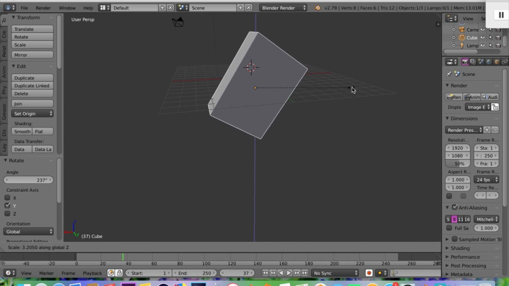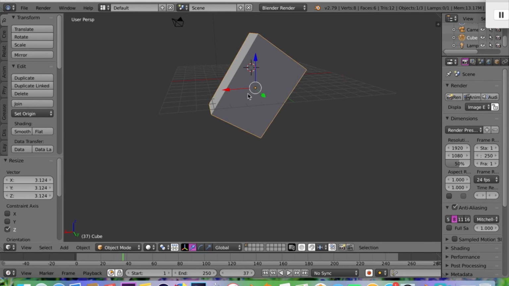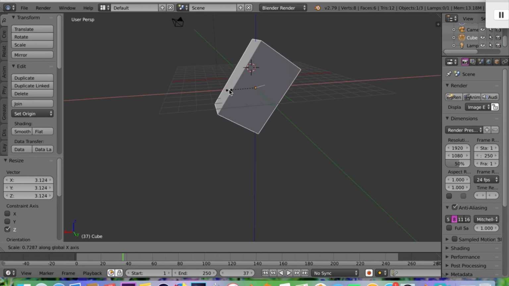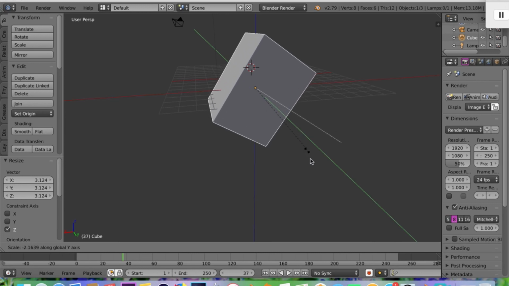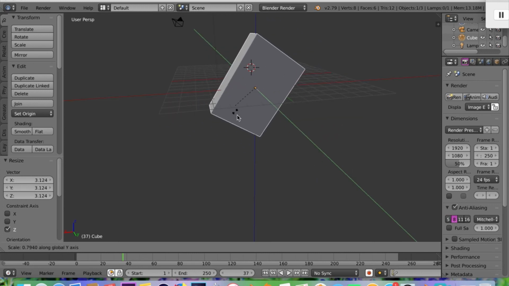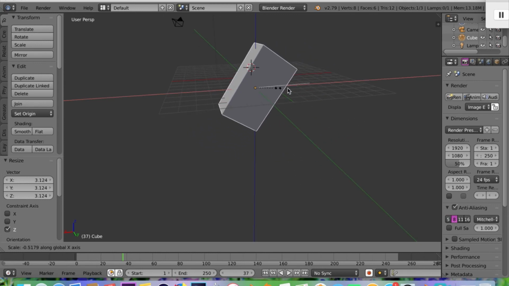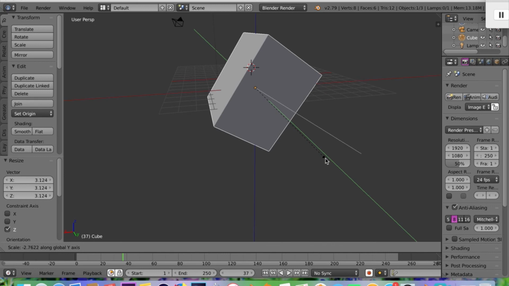So another really cool feature that I think is really fun to work with is, let's try scaling, and on the x-axis and hold your middle mouse button down, or your third button down, and this lets you snap to a specific axis. So I think this is really cool, and you can do this with rotating or just scaling or grabbing. I'm just holding the middle button down. There we go.